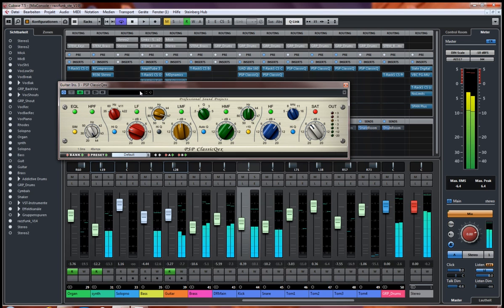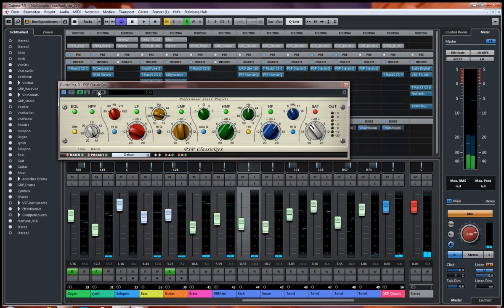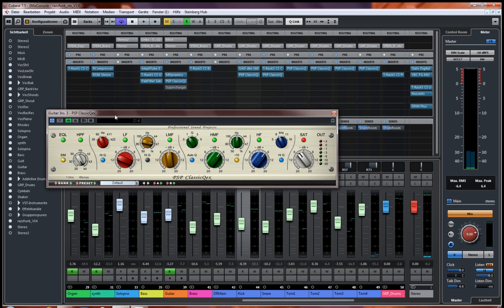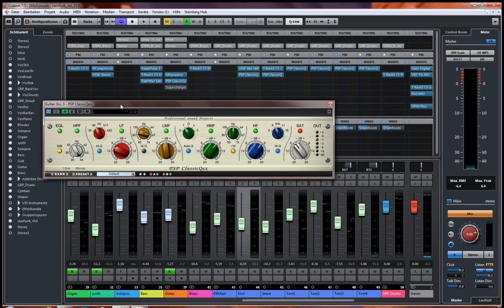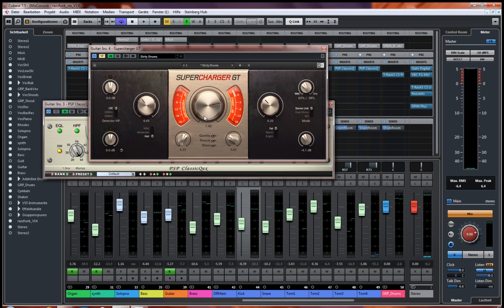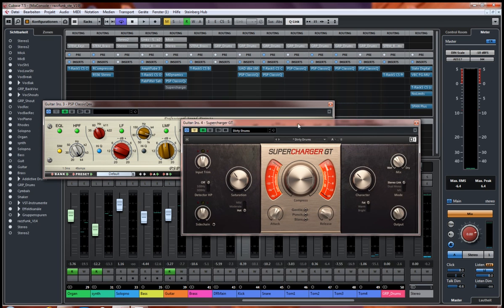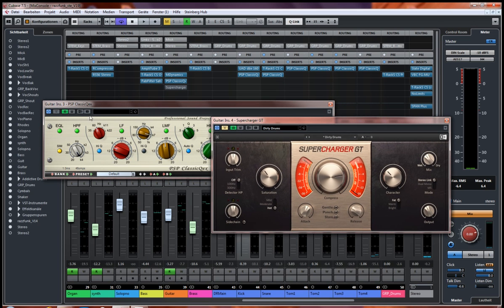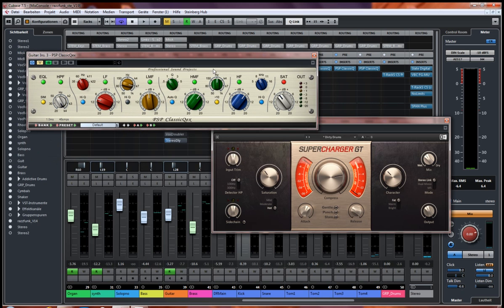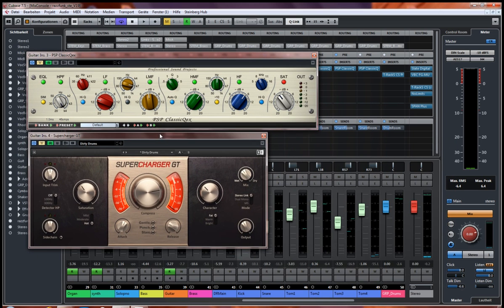Party time. So there is a lot going on in this arrangement. As you can hear, as soon as I switch on the equalizer, the guitar, which previously disappeared in the mix, is appearing now, and this is also supercharged with a supercharger. So without these, the guitar is disappearing.